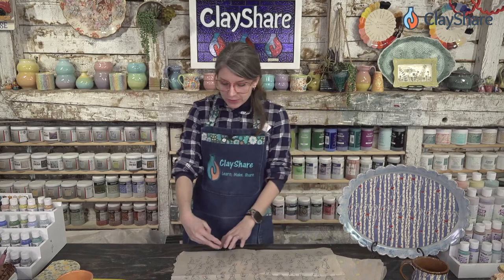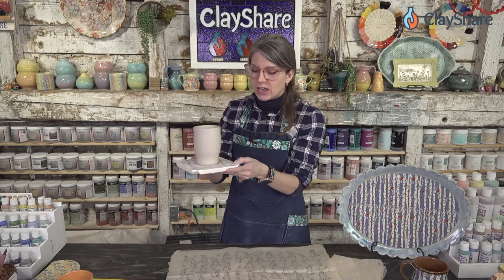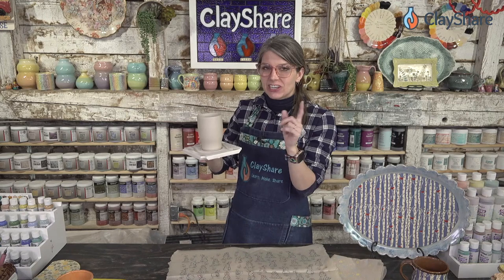Now you can apply these to wet clay, so freshly thrown clay right here, and I have a tutorial where we do a large vase shape using underglaze decals. We also do a mug where I show you how to use the underglaze decal on a wheel thrown mug, and also how to put the underglaze decal on the handle so it wraps all the way around your handle. So you gotta check that class out. That's a really great class.